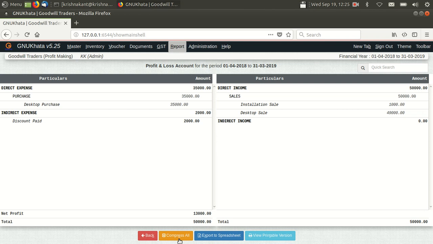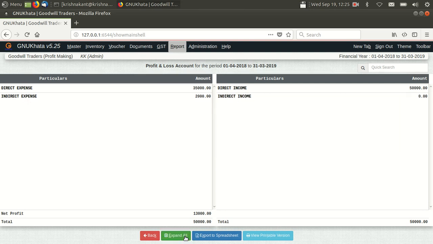Even this statement you can export to a spreadsheet and send it across to your auditor for any further auditing purpose. Needless to say, the tutorials which we have gone through before made invoices, and we also did some manual vouchers. All those are reflected in this report. So whatever your profit and loss is, you hardly have to do any transactions from an accounting point of view. As you know, GNUKhata automates all this for you. So this is a profit and loss statement.